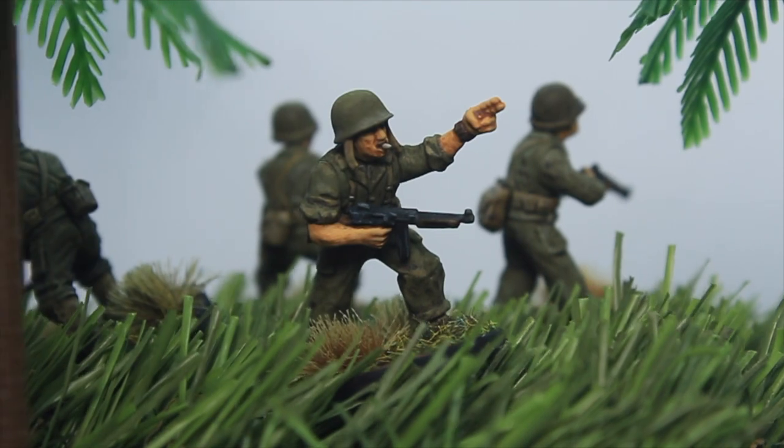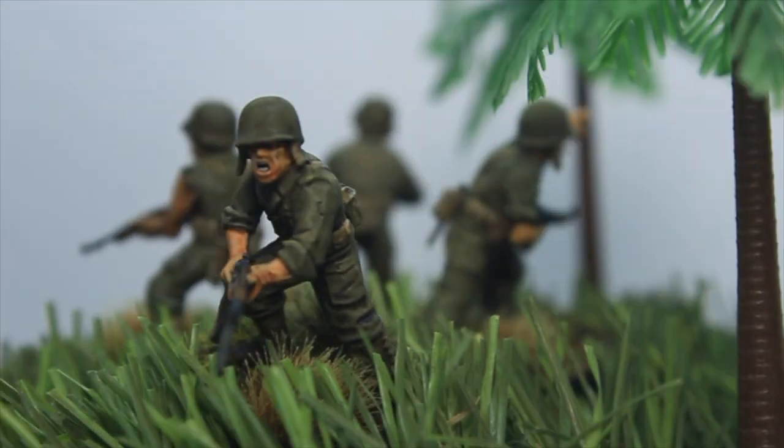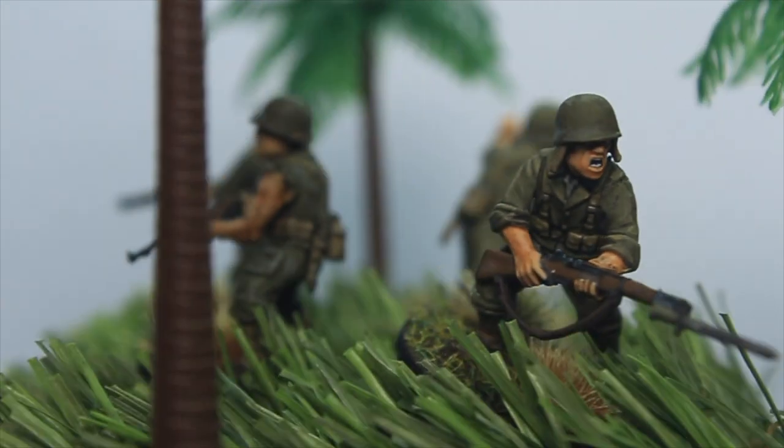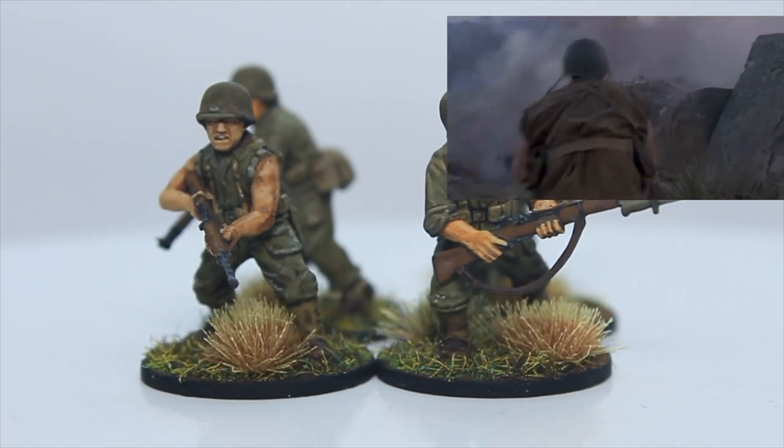Well, these guys are ready to take on the Japanese in the South and Central Pacific. I'm pretty pleased with how they turned out. They look rough and they look rugged. The guy with the sleeves torn off reminds me of this guy from the Thin Red Line.